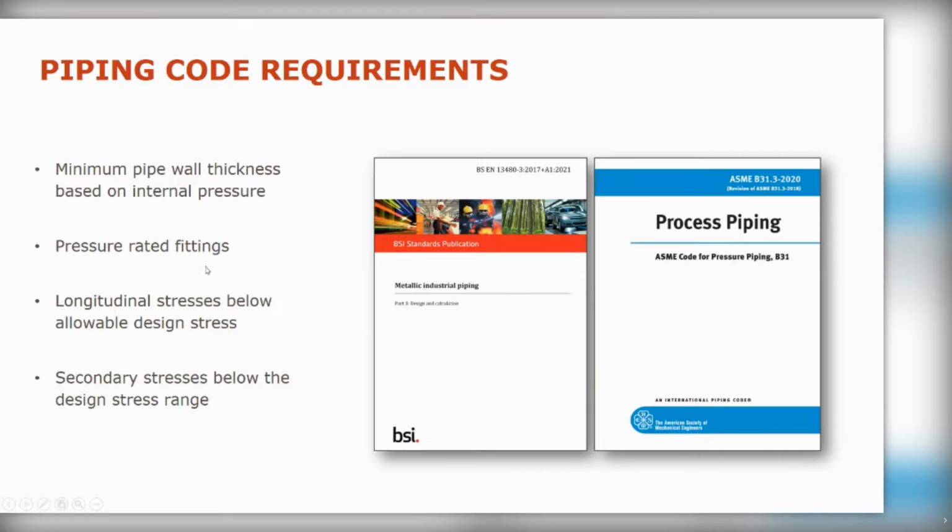Then your fittings need to be pressure rated. So that's any of your bought-in fittings. If you're creating branch connections yourselves out of pipes being joined together, then again, there are rules that you can follow, simple equations that look at the strength, and basically goes back to how strong the pipe would need to be to withstand internal pressure. And that's the main one. So that's all fair and well. And in many applications, that is kind of all you really need to worry about to make sure that your pipe is not going to fail in service.